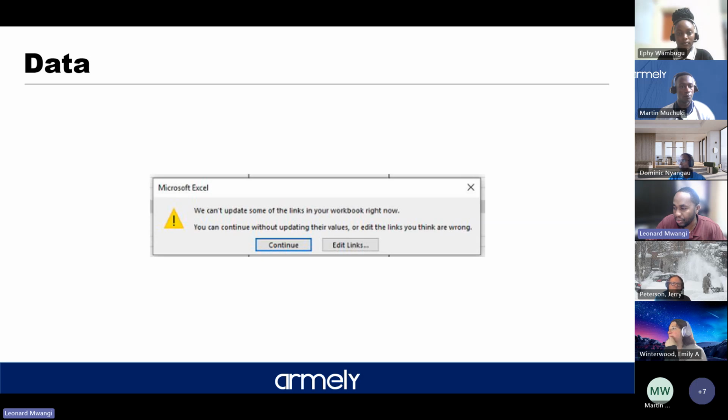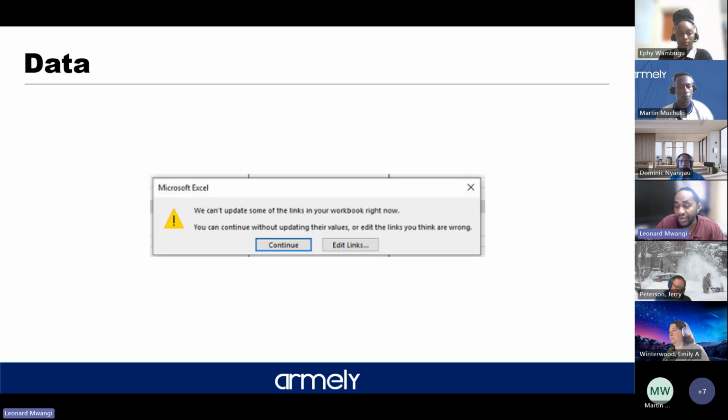When they would open it, it would take forever to open. So they were trying to transition it, or make it a little bit smaller so that it can be consumable. But during that process, they ended up in a situation where they could no longer use the Excel workbook. And this is actually the error they were getting, where there were linked tables or linked pivot tables within that workbook that were no longer there.